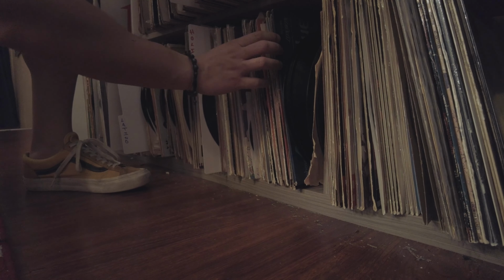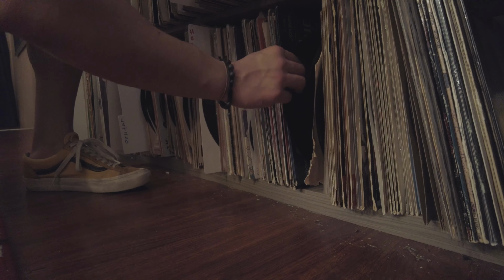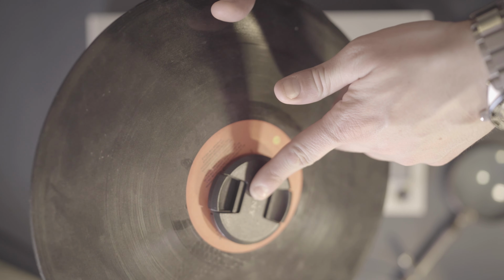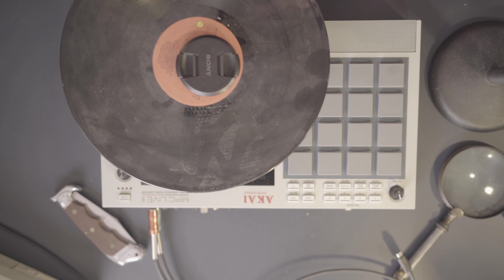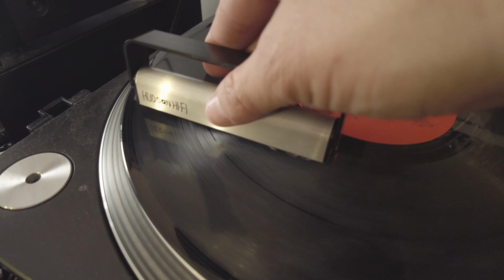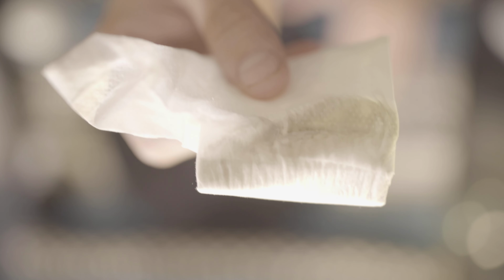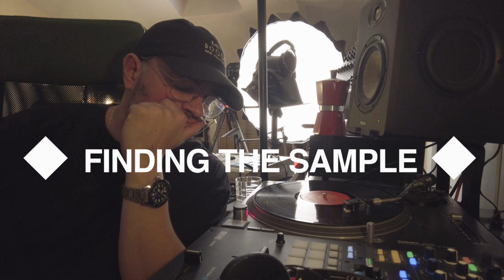This is like a couple that I gotta go, so I'm gonna pick one of these. I picked up a funk record. It's a bootleg. I'm not gonna say what it is. The one that I picked is mad dirty. You see how dusty that is? So I'm gonna clean the record real fast and then I'll throw it on there. I'm gonna actually have to like spray it down and clean it. Ugh, nasty. Here we go, as good as new. So funky.